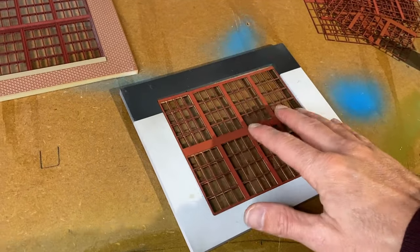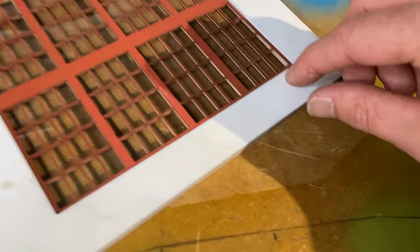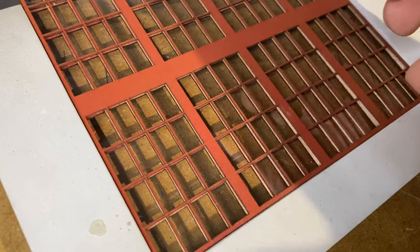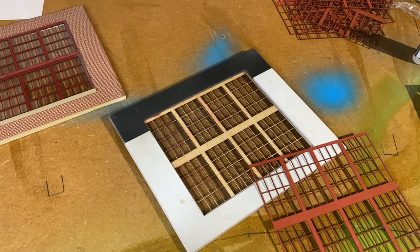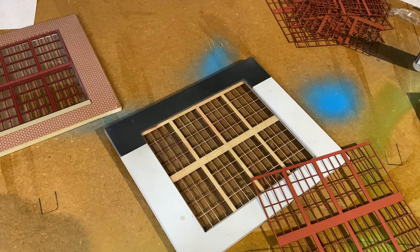It doesn't fit nicely in there, and you don't want that right here getting hung up on this corner, not sitting flush. So we're just going to lightly sand that down so we can get a nice tight fit before we glue it. I'm going to go ahead and knock these out for all the windows, and then we will do the doors on the sidewalls also.